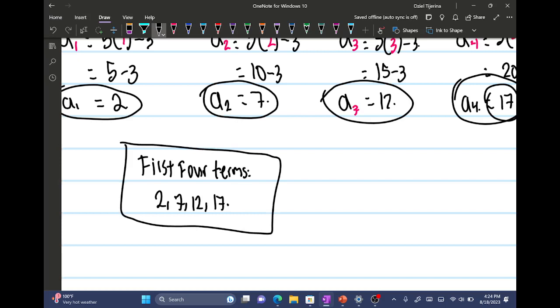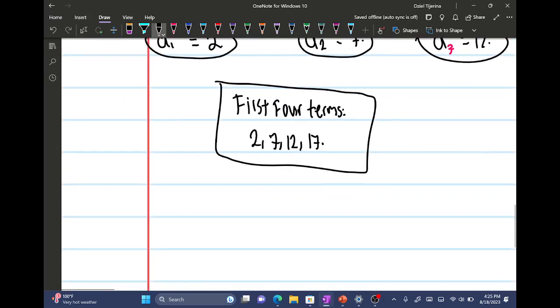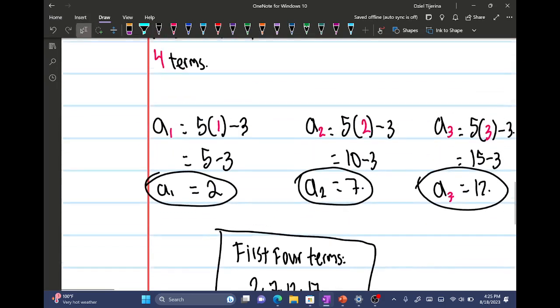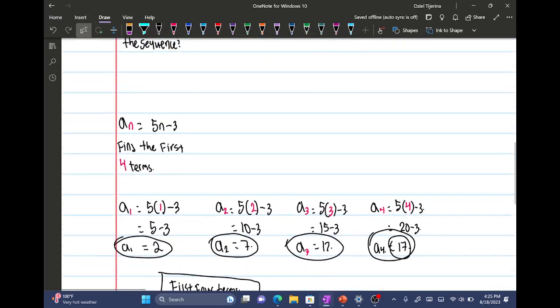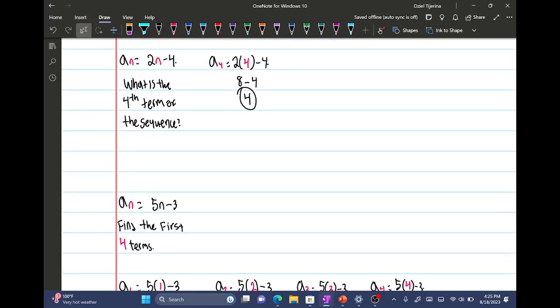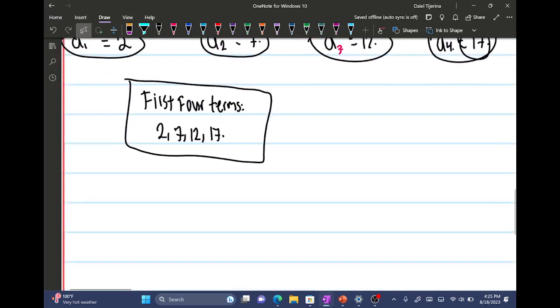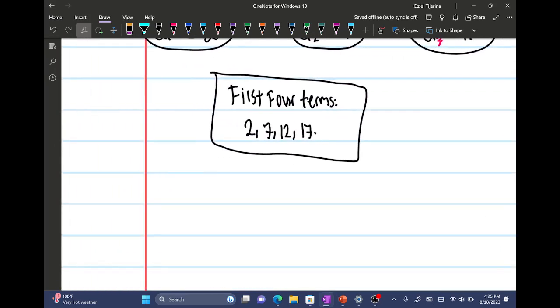This goes for any formula with a sub n, not just arithmetic. It could be like a sub n equals 1 over n minus 4, or anything like that. It doesn't have to be arithmetic, but like I said, the reason why I'm doing arithmetic in this video is to show y'all how this works. But that's just kind of what a sequence is, and that we can find the first n terms of it.